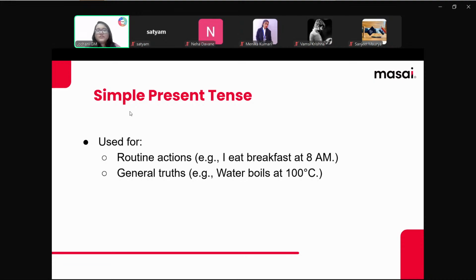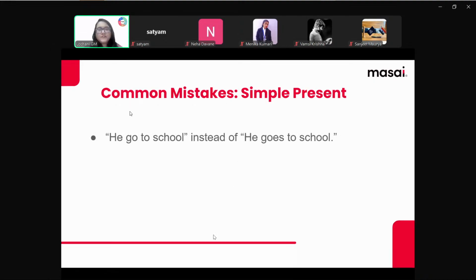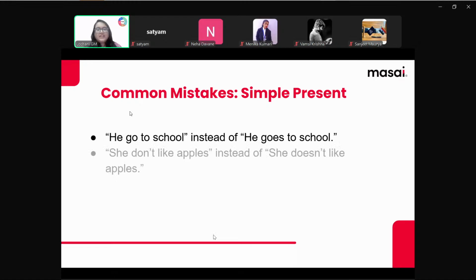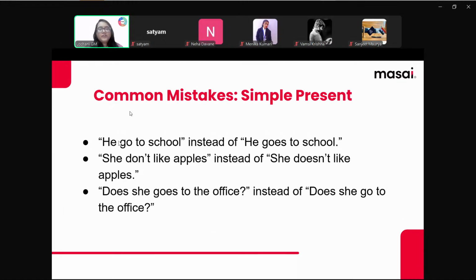All right. So there are a few common mistakes which people tend to make in simple present tense, which we need to avoid, right? For example, the same thing. Whenever, let us say you're referring to a singular third person, you're not supposed to just use the verb as it is. Like he go to school, he play well, he do this. That is not right. You have to use the verb plus S form. So he goes to school, he does his homework on time, he plays very well. So the common mistake to avoid is with a singular third person, you have to always use the S form and not just the normal form.